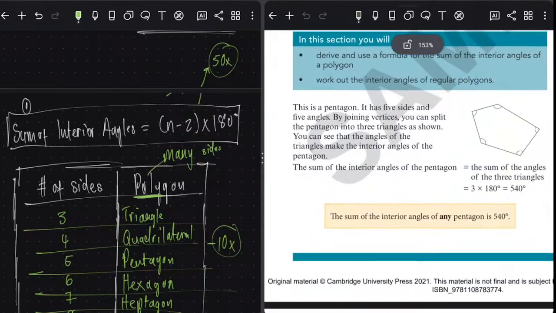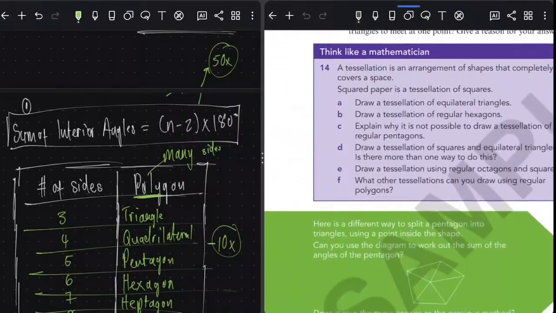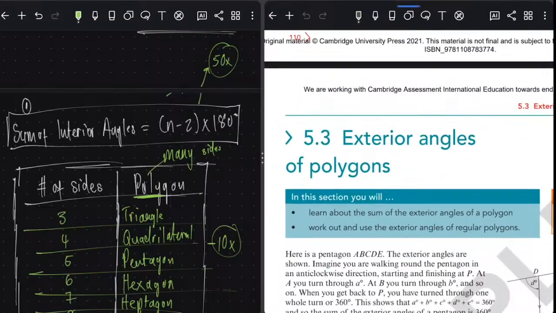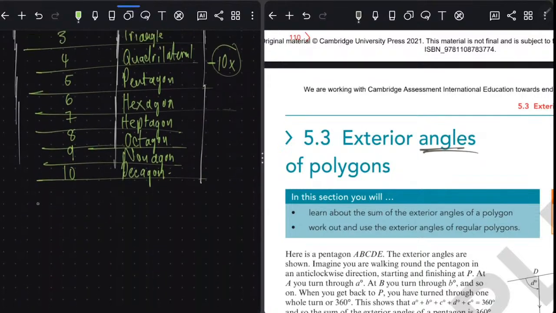Let's do a little bit of something. I'm going to do hard questions here. I want to do them, but first I want to do a little bit of something, which is exterior angles. Okay? For interior angles, what do you use? This formula, the sum. Have you seen it? Yes. And you're going to write it 50 times. For exterior angles, you can also write this. Exterior angles add up to 360 degrees.